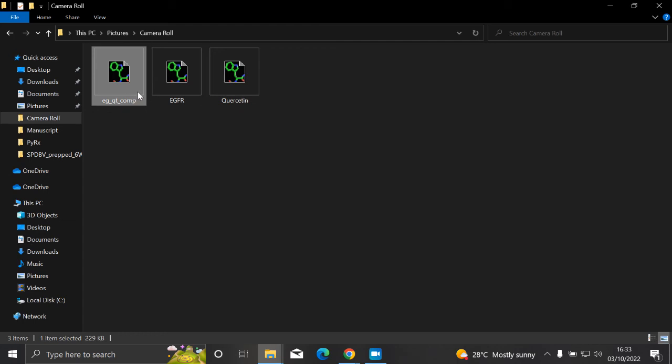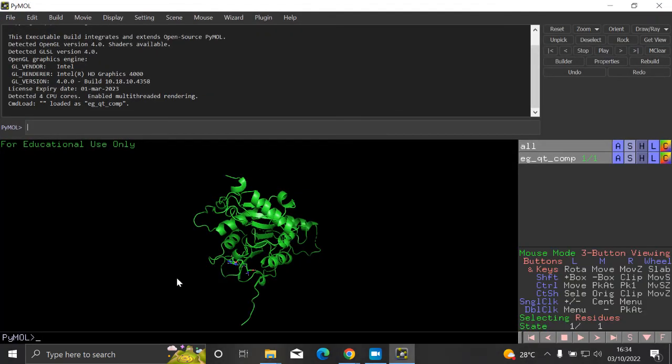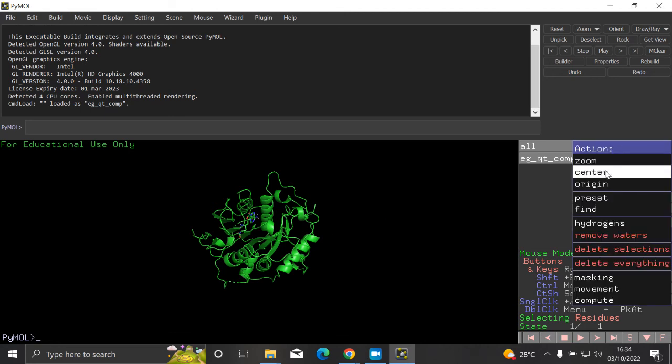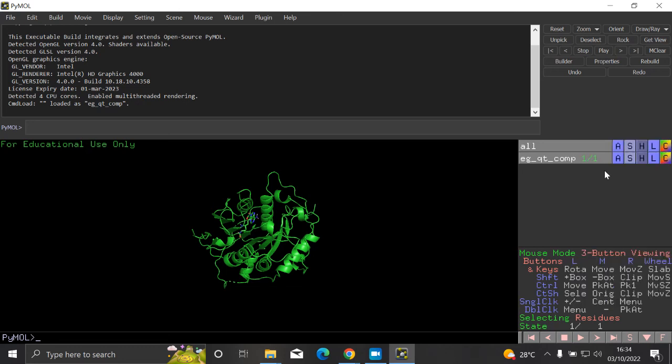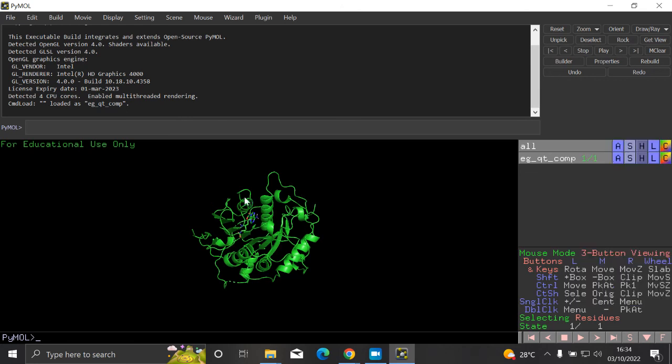You are going to need the amino acids that we used in the molecular docking. So we can see we already have our ligand here. This is our ligand and this is our protein, and this is the complex that they formed on docking. So now to proceed with the visualization, click on actions, then you click on center. That is the first thing. So when you click on center, you'll be able to zoom.